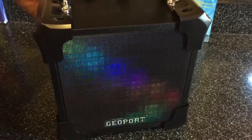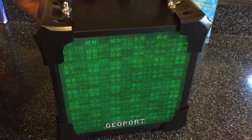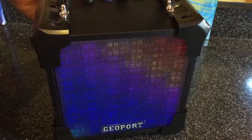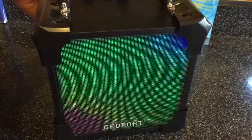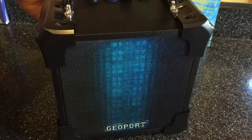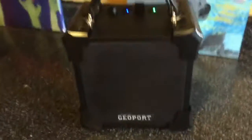You can change it to a pattern. Or this interactive vertical level meter, which is kind of cool.